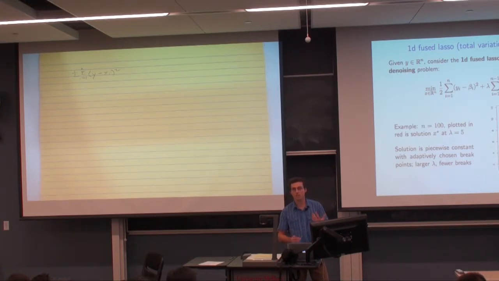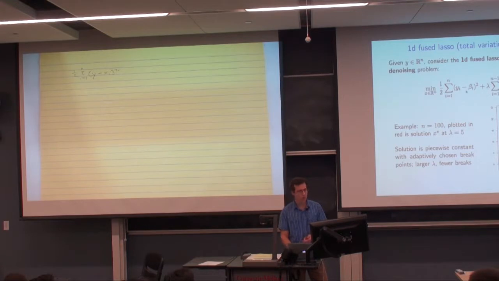So let's keep our estimates close to y, plus lambda times the differences in absolute value, so the absolute value of the differences between adjacent coordinates of x. I take x1, subtract off x2, take that in absolute value, add on the absolute value of x2 minus x3, the absolute value of x3 minus x4, etc. And lambda here controls the relative importance of these two terms.